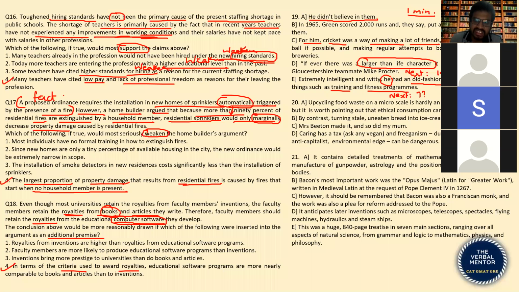D should precede E because these three, EAC together, say he played cricket to make a lot of friends, to drink beer. This is how he was a larger than life character. He had fun. He played for fun. So EAC explain the idea presented in D, which naturally leaves us with B as the opening sentence. Correct answer, BD, EAC.